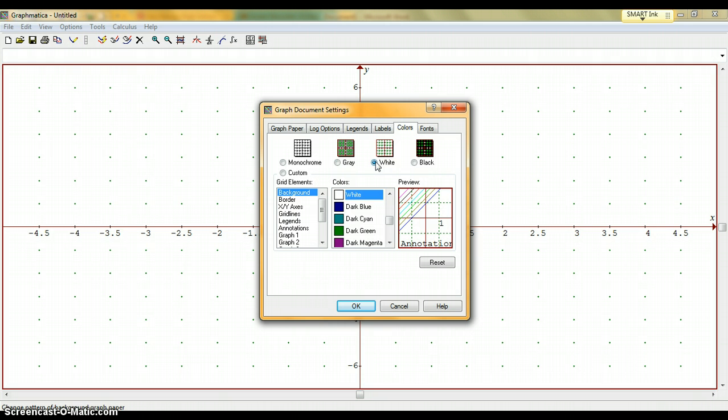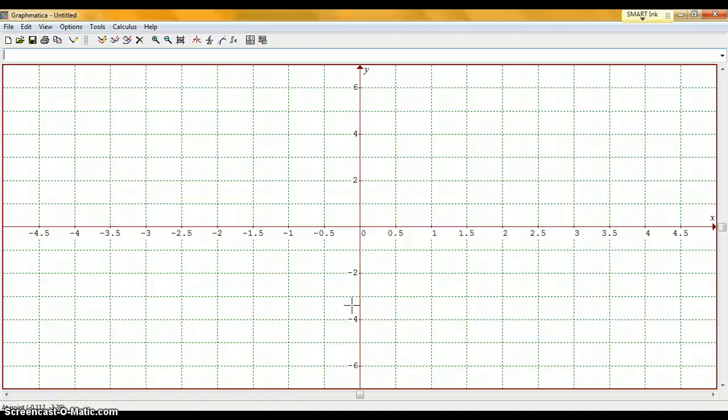Okay, so let's choose that, and then you can see these lines in the preview window tell me what colors I'll be using for my graphs. So let's just go ahead and use that. It's a nice default. Alright, and there's my grid lines, and we can see the colors of the axes and everything showing up here. Okay, well, one of the main strengths of Graphmatica is graphing equations.